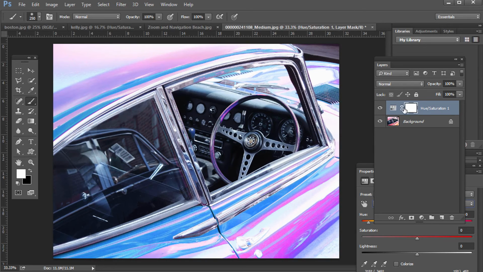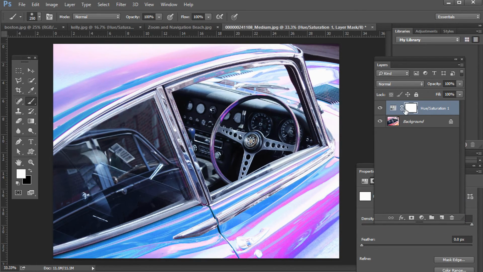We don't want that. So the great thing is that this adjustment layer comes with its own mask. So set the foreground color to black, choose a nice soft edge brush, and just click and drag this out here. All right, and then this stick shift, it didn't really change that too much. Let me paint some white in, bring some of that back. Yeah, it did change it, but we painted black too far.